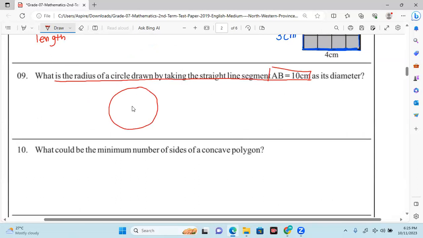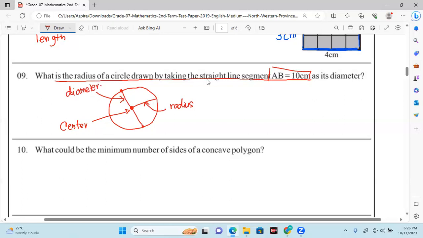Okay, this is a circle. You know this is the center. The middle of a circle is called the center of a circle. This is the center. And the straight line segment drawn from the center to the circle is called the radius. Then its distance is called the radius. Then we know that when we join 2 points of a circle through the center, it is called the diameter. These are the parts of a circle. Okay, it is called the diameter.